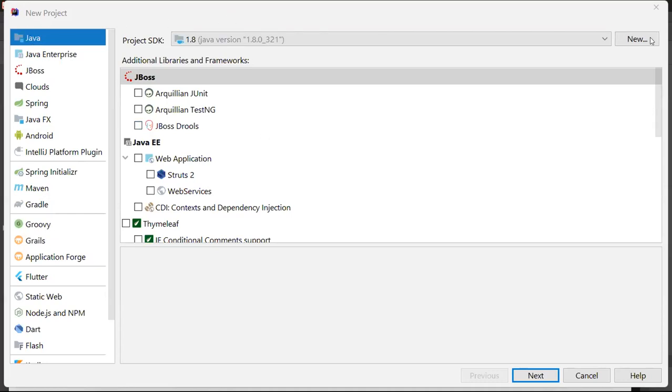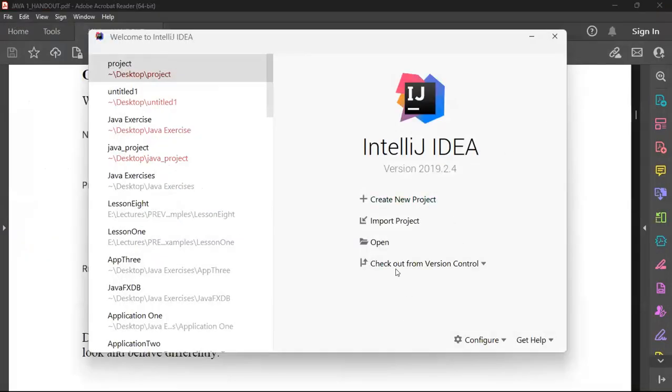Okay. So let me just close this and start all over again. So you have your new projects. Create a new project. If you remember from last semester, we were doing more of creating source code, but this time around, you are doing more of creating a new project. We'll be doing a project.